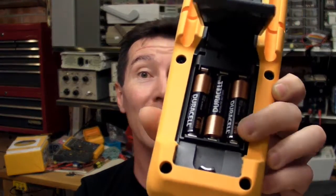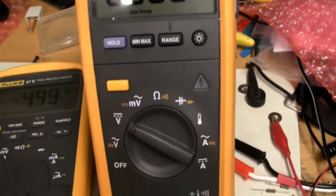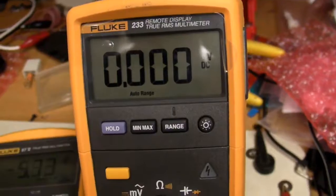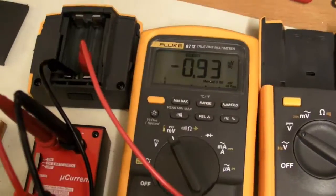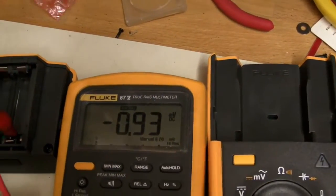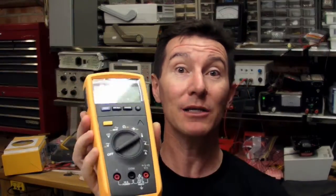They've ditched the 9-volt battery, which is great. They've got three AAs in the main unit and two AAs in the display, which I think is fantastic. It's got a claimed battery life of 400 hours. I'm measuring the supply current of the main base unit with the display attached, and I'm getting roughly about 5 milliamps on average. In wireless mode, it doubles to about 10 milliamps. The display unit draws about 1 milliamp. It's got separate battery low indicators for the meter and the display so you know which one has gone flat. Based on the 5 milliamp draw and 2,800 milliamp hour AA cells, that's about 560 hours, so it should meet its 400 hour claim.